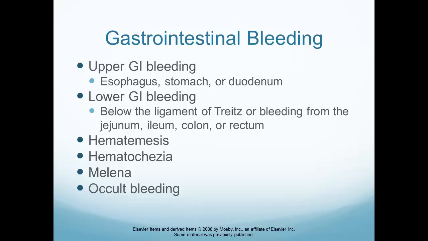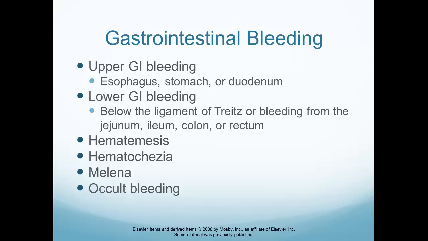Now, typically, if we have upper GI bleeding, the patient is going to be vomiting blood, and that's called hematemesis. If the patient has blood that's coming out the other end, that's called hematochezia. And if we have just discolored stool, it's called melena. Now, let me tell you the reason why these things would be named differently. If we're bleeding from the upper GI tract, say for example your patient has got an ulcer in their stomach and the patient is bleeding, they vomit up the blood that's in their stomach, that's still going to be red blood. Okay, it hasn't had time to digest, it's just going to be red blood.